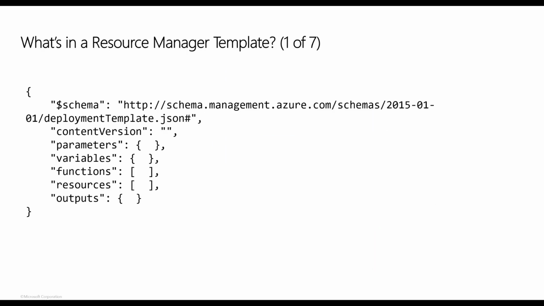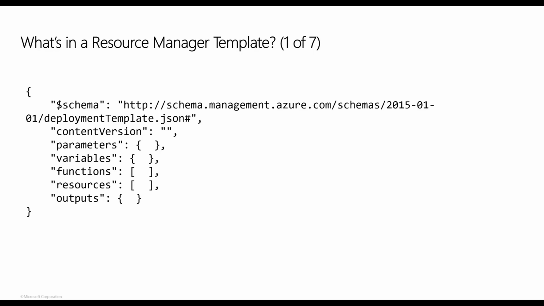So what's in the resource manager template? Below is an example that will give you a sense of how each section of the template is structured. We use JSON to send data between servers and web applications. JSON is a way to describe how applications and infrastructure are configured. JSON allows you to express data stored as an object, such as a virtual machine, in text. A JSON document is essentially a collection of key value pairs.